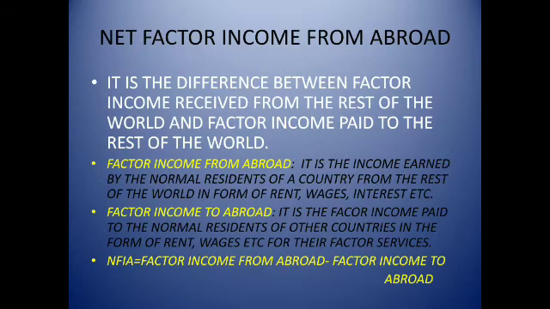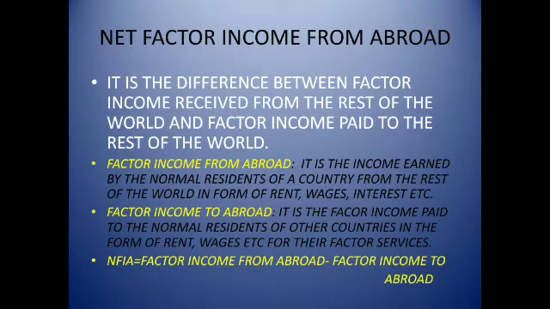I will explain what net factor income from abroad, that is NFIA, is. Net factor income from abroad is the difference between factor income received from the rest of the world and the factor income paid to the rest of the world. Whenever we find the word net anywhere, it means the difference between income received and income paid. Here it is the difference between income received from abroad and income paid to abroad. What income is that? That is the factor income. Factor income means the factor payments that are made and the factor incomes that are received.